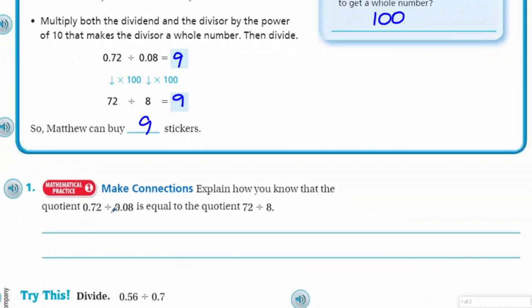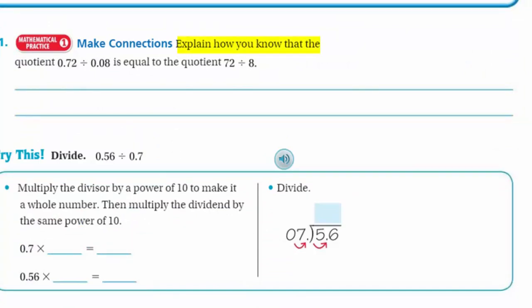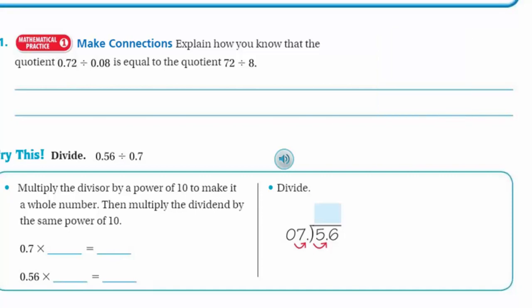Pretty cool, eh? This is all about dividing the divisor and the dividend by the same quantity. Making connections. Explain how you know that the quotient 72 hundredths divided by 8 hundredths is equal to the quotient 72 divided by 8. Well, we talked about it. One fact we just learned was both the divisor and the dividend were multiplied by 100. In a sense, we didn't change the value of either number. As long as I do the same thing to that other term, in this case the dividend, then I haven't changed anything.